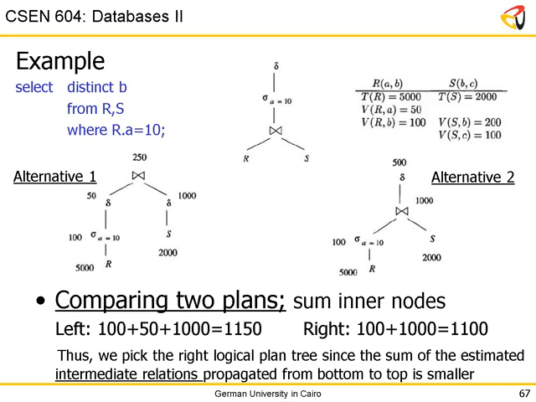I didn't add the 250. The question is why? And actually, there's an even more subtle, related question: why are these numbers different? I'm sure you're convinced that these three relational algebra trees for this query are the same thing. They're supposed to give the same result set, and they will indeed. If you run this one or this one or this one, you will get the same result set.